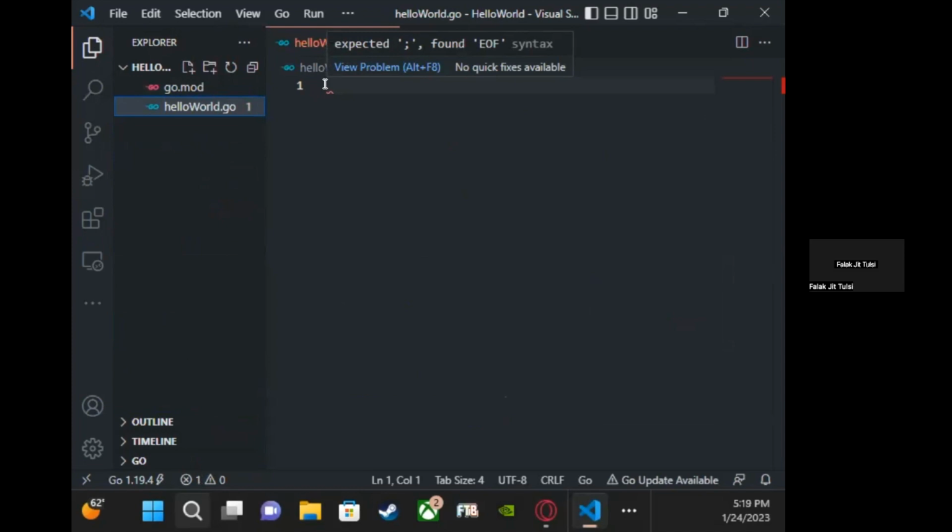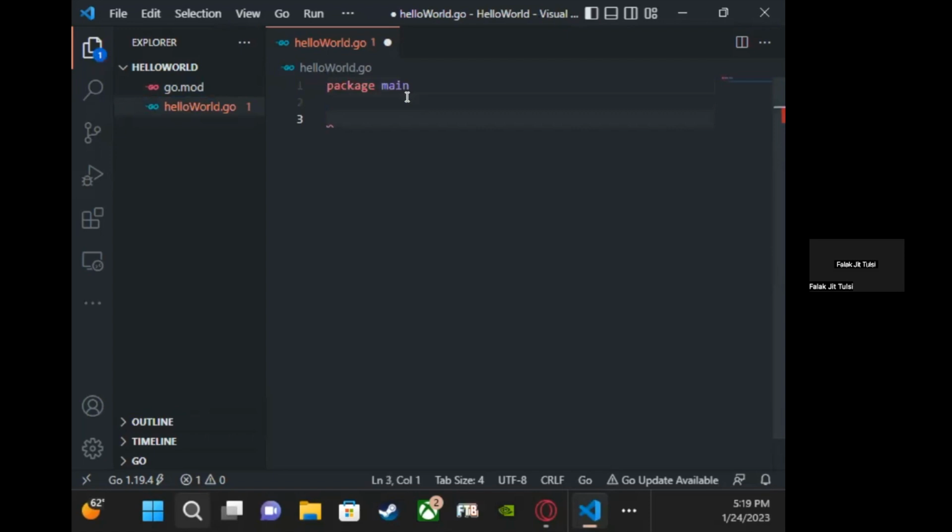So essentially, it was trying to look for a package name, right? Like package main or something, because that's how Go works. It requires packages to organize its code. And if it doesn't find that and it finds the end of file character immediately, then something's wrong. So to fix that, we'll just type package main to get that in there, and then that error will be gone. And if we do package main, that gives us access to use the main function that comes with it. So we'll go ahead and quickly do that.